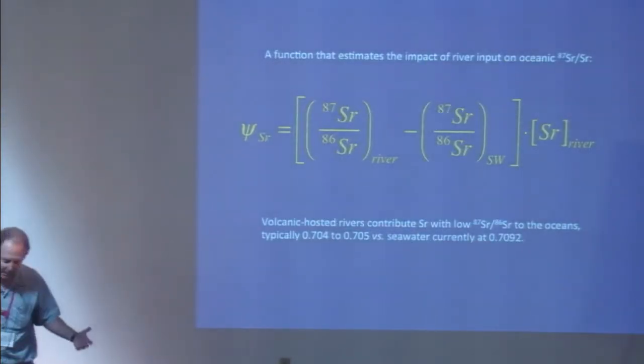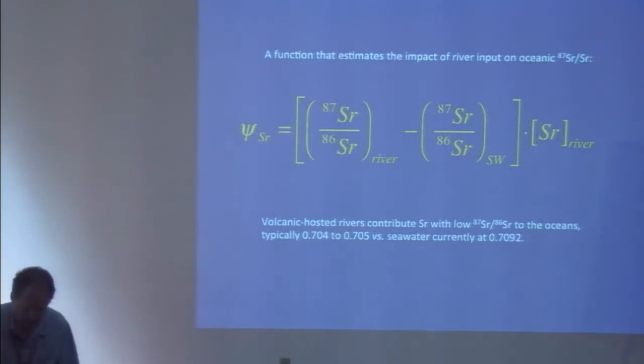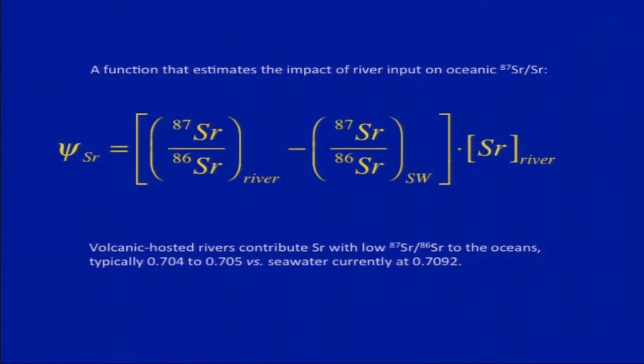Okay. Another thing, back to the strontium question. Well, if we do have high weathering rates and high CO2 consumption rates in arcs, right, the classic story has been that when the strontium isotope ratio of seawater goes up, there must be more weathering on land to drive that, right? And that may be true with respect to radiogenic strontium, but radiogenic strontium does not represent CO2 consumption. So if we look at CO2 consumption, or strontium, we can say, okay, what's going to drive the strontium change in the ocean is the difference between the input and the seawater multiplied by the concentration, right?